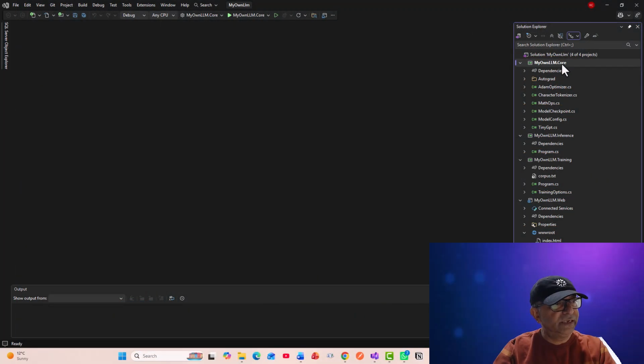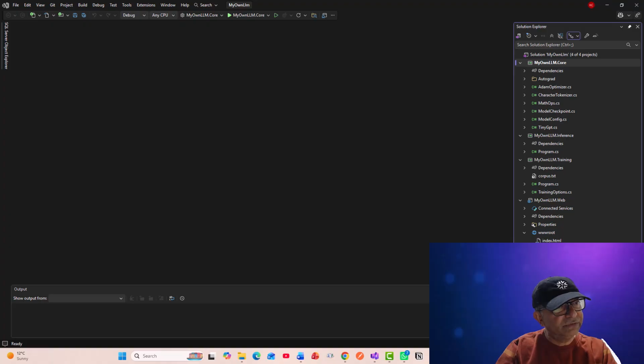Let's set the expectation correctly. My own LLM, this solution, contains GPT foundations. Apart from that, it has the 4 projects: the core project, the inference, the training project, and the web UI.